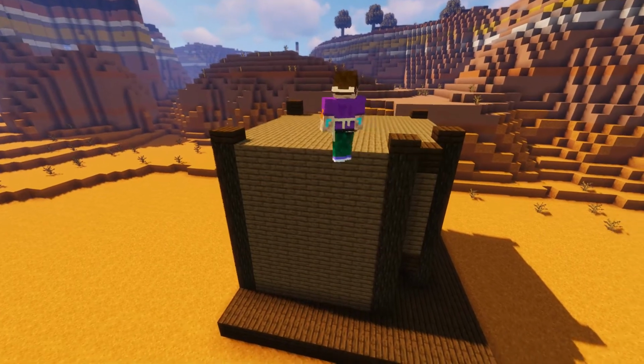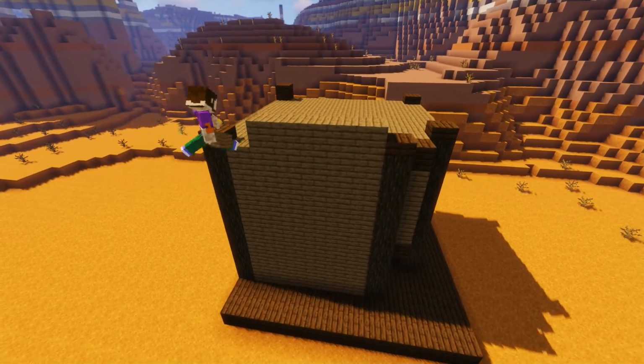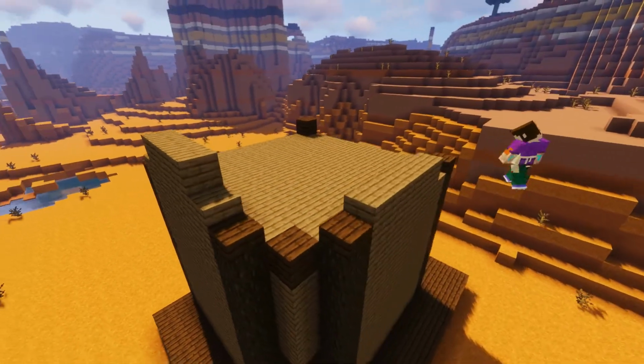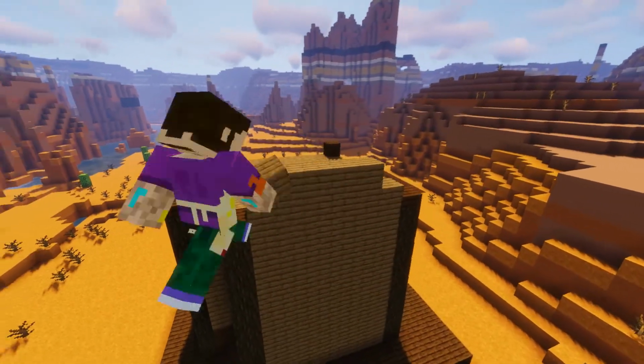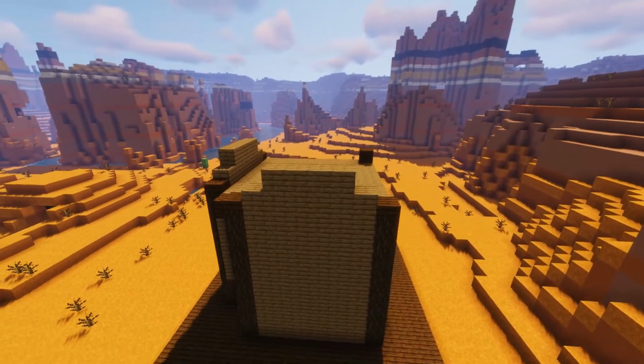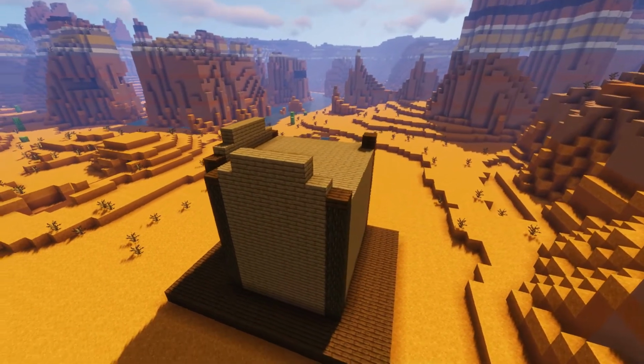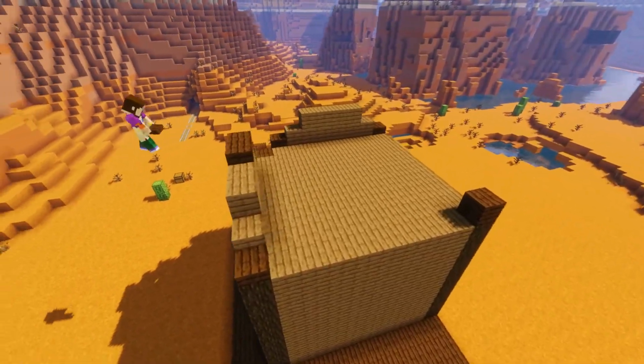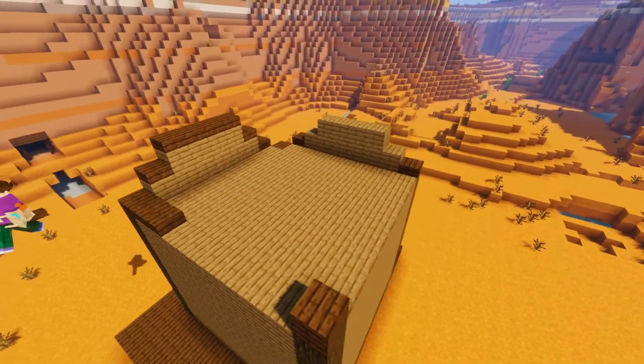Now we're going to create that western style decoration by adding a row of 6 spruce blocks on the front and the right hand wall, and then add another 4 on the top of that. Then grab some dark oak slabs and place them all the way around the edge of the roof to form that traditional western style trim that we've used on so many other tutorials before.